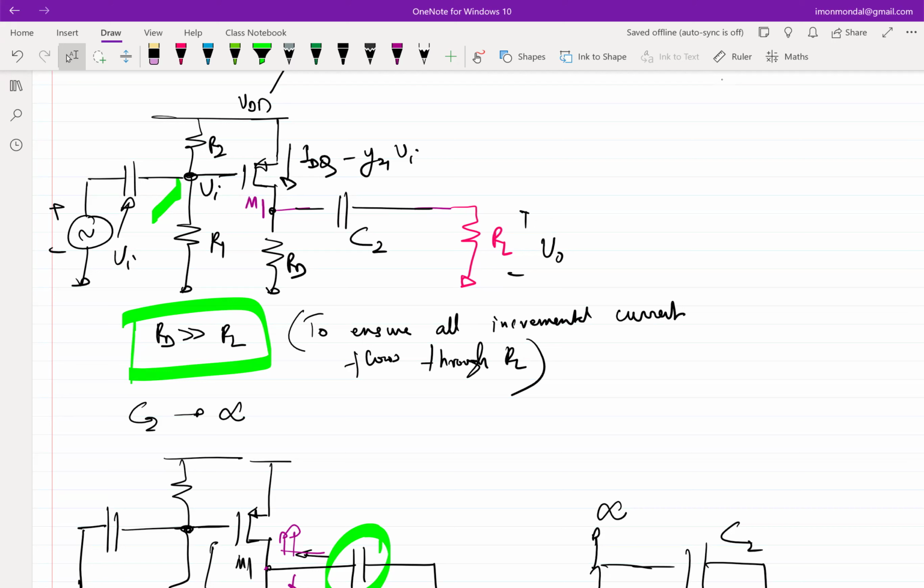But as you see, this comes at a penalty: using a higher drain voltage or higher VDD, which means higher power dissipation. For the same current, you are using a higher power supply, V times I increases, so you burn more power.